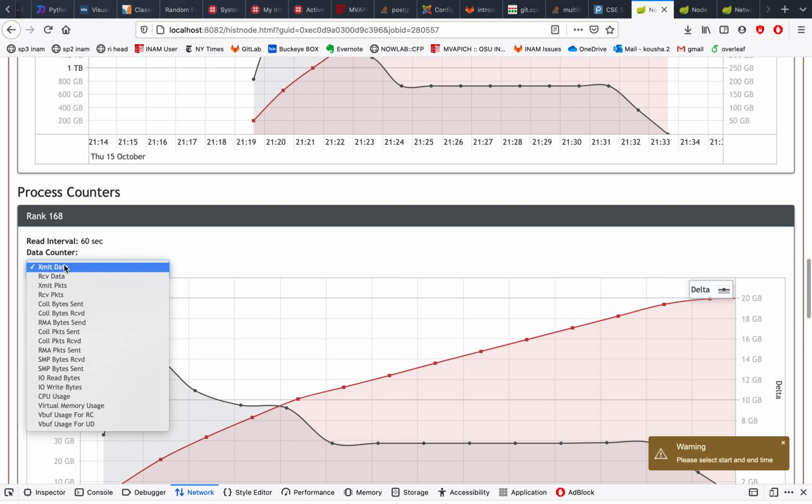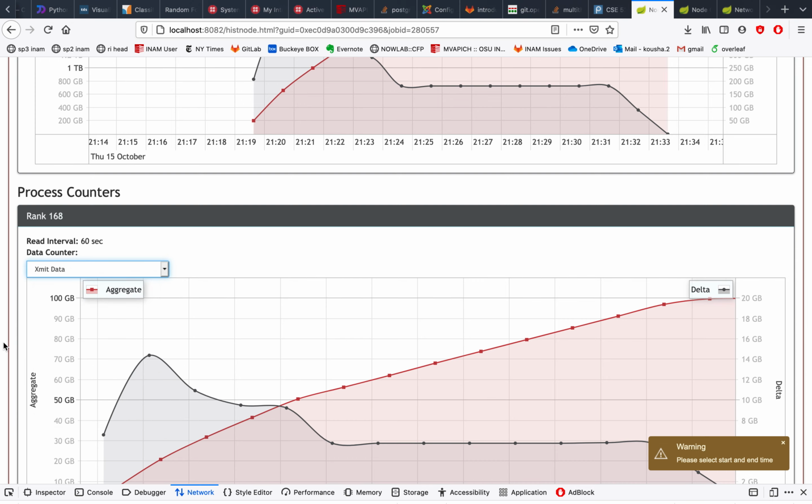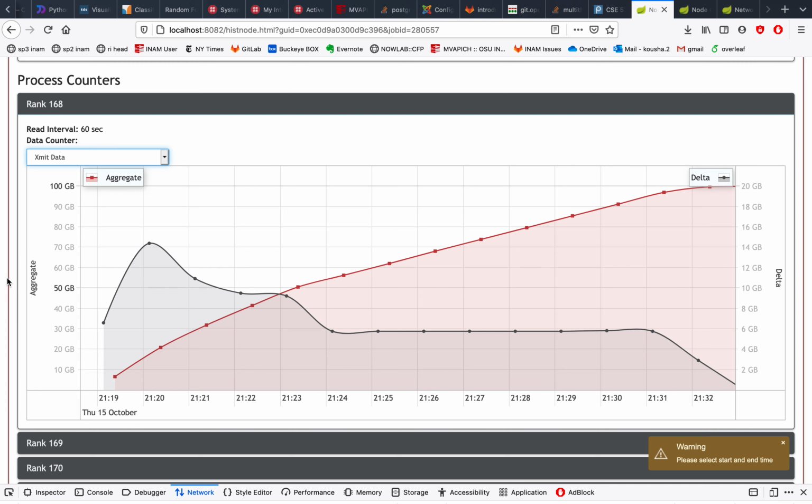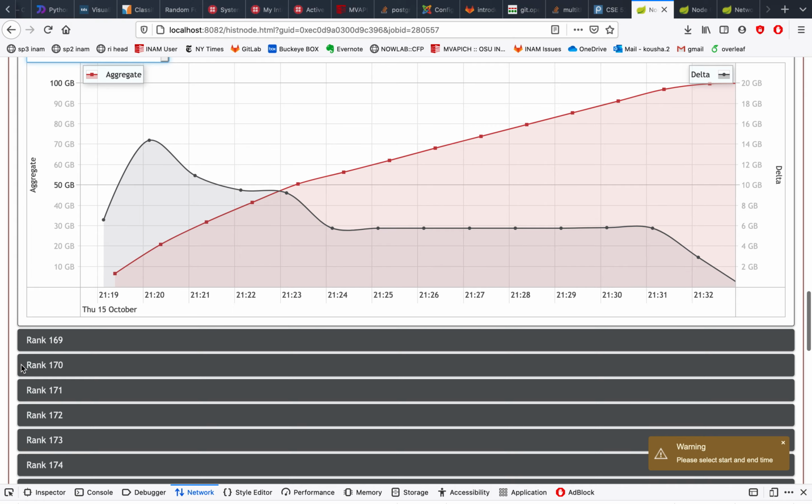Then you also have different metrics here, including CPU usage and virtual memory usage. If you remember the charts that I showed you at the beginning of the live job page, they show you the average. So if you want to see the usage over time, that's where you use them.